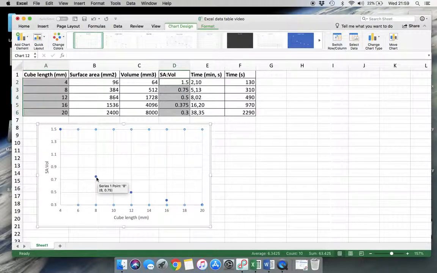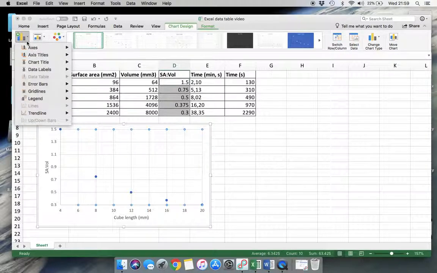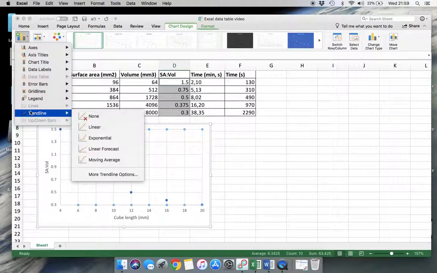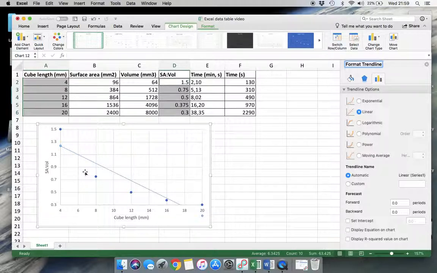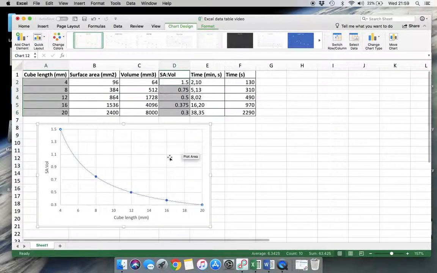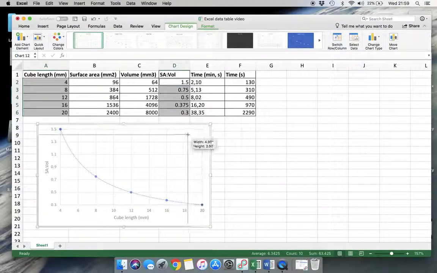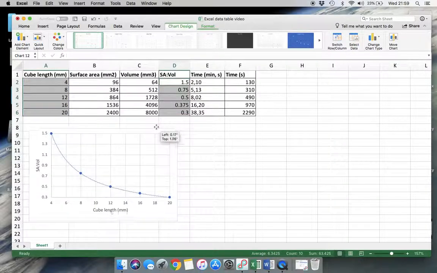So what if I want to add in a line now? So I'm going to click again to Add Chart Element. I'm going to scroll down to Trend Line, and I'm going to go down to More Trend Line Options. Okay, it gives me all these different options, which will probably look familiar to you from maths. I'm going to try different ones, but I think this one here fits the best. So I'm going to click on Power, and then I am done with my first graph. Okay, so I can shrink that down a little bit, make room for the other one.